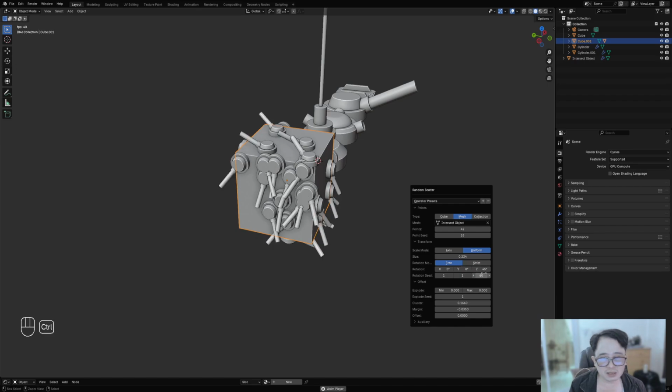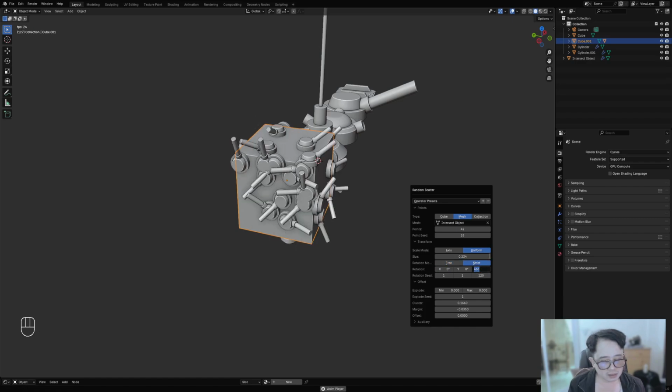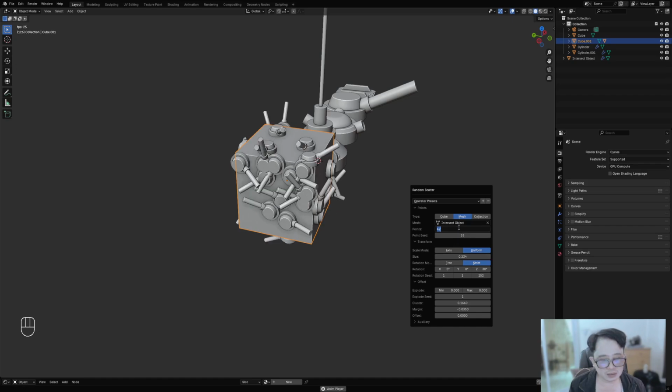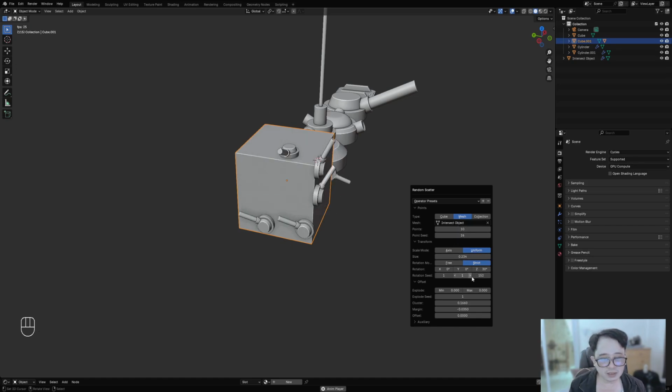Free means that it will scale from, I think, -45 to 45 degrees. So strict, so by interval of 30 degrees. Okay, so let's just set this to something like this.